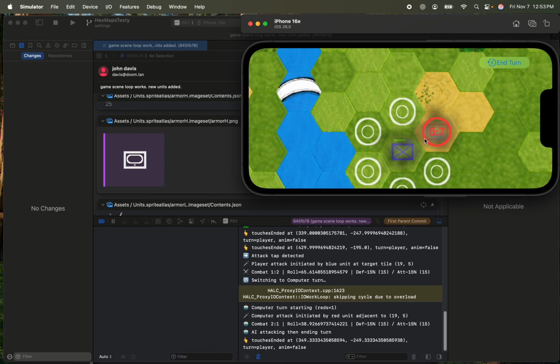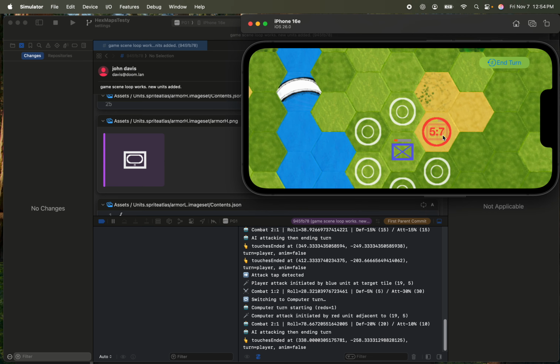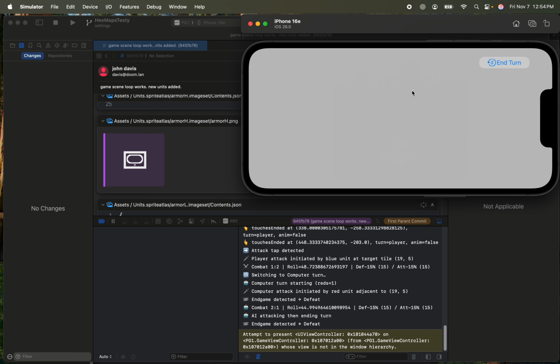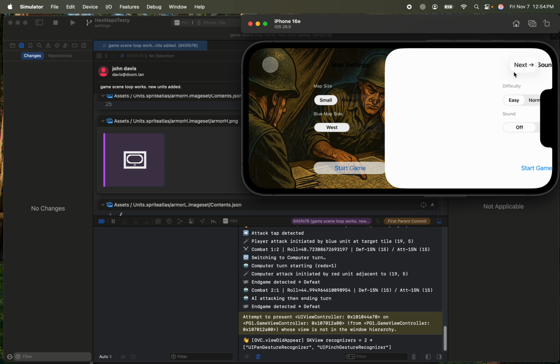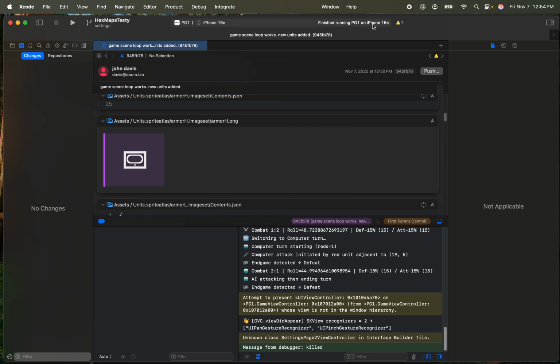So when I did combat, I couldn't get it to go back to the settings. Now it dismisses all the view controllers and goes back. Let's make sure the audio, well, this is great. Audio is off. It was already off and I've broken that. Okay, so whatever. Let's see it on iPad.